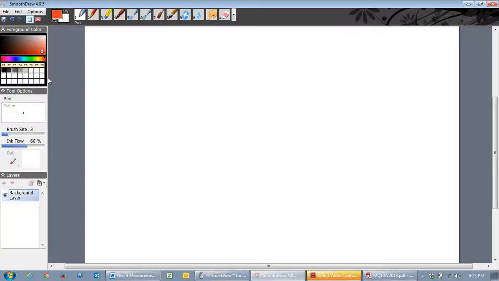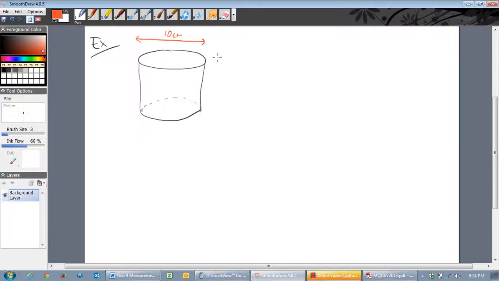Let's do an example. It's not going to be anything to rock your world. But here we go. Again, cylinder. That was pretty good three-dimensional circle there. Not so good, but really good up here. I'd give myself a distinction on that one, I think. Let's just say we've got some can with a diameter of, I don't know, 10 centimeters.